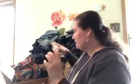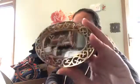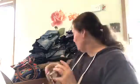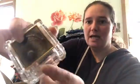And this TR is Things Remembered, which I should have known because we have a Things Remembered shop in our local mall, although they might be closing along with every other store ever. Probably only get $12 to $15 for this, but somebody can remove that plate and get it re-engraved if they wish. And then this one is still a mystery to me, but those markings have to mean something.